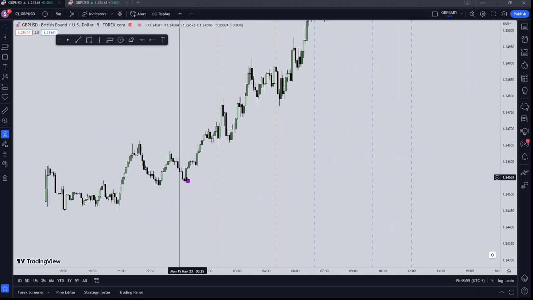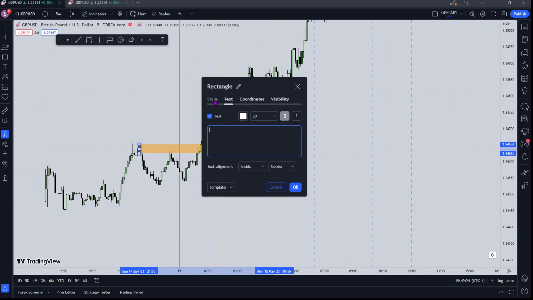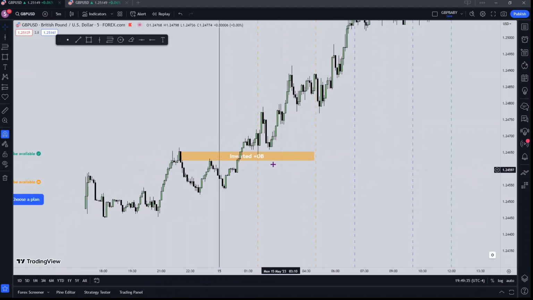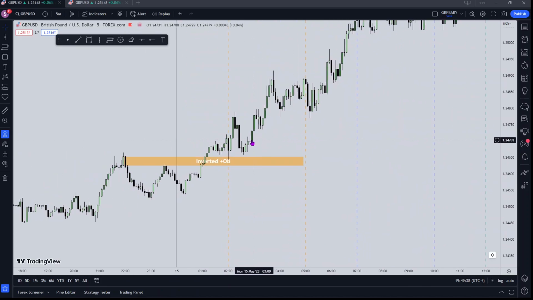So you can see how we trade higher into London session on Monday, and we find support in this. This is Sunday's trading, but I like to call it an inverted order block because it was a bearish one, now it's turned bullish, and you see how we find support there. So let's call that inverted order block. We push higher as London starts.